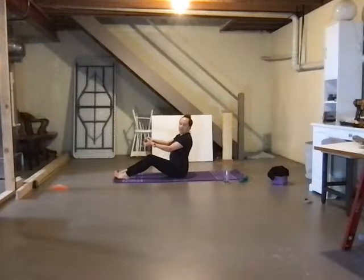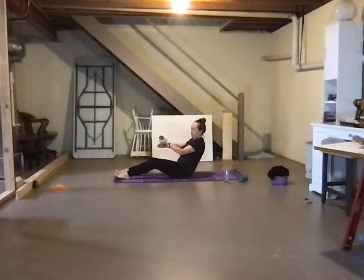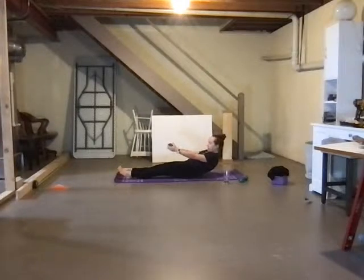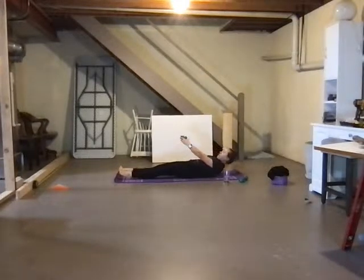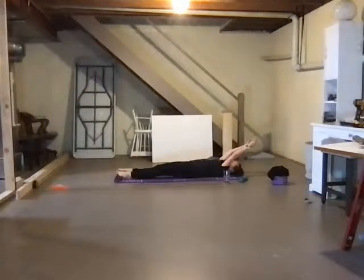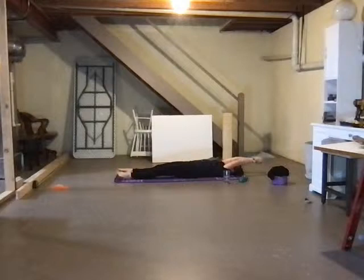So inhale. And then exhale, tuck your tailbone and see if you can lay each vertebrae down one by one. So nice and slow. And now pause at the bottom. Take the arms straight to the sky. Draw your shoulder blades together behind you. And I want you to hug your ribs in. Now without your belly moving at all, so the ribs can't pop, I want you to take your arms overhead if you like. So only do that if you feel like your abs can stay connected. Yeah, so it's a little extra upper ab work.